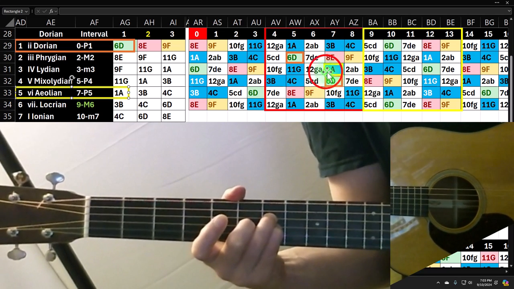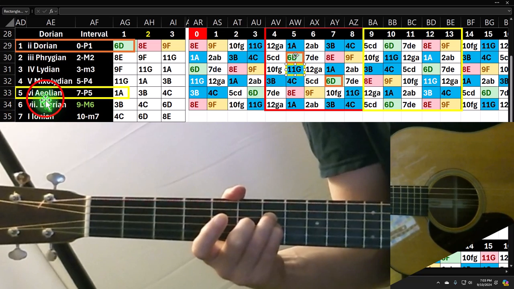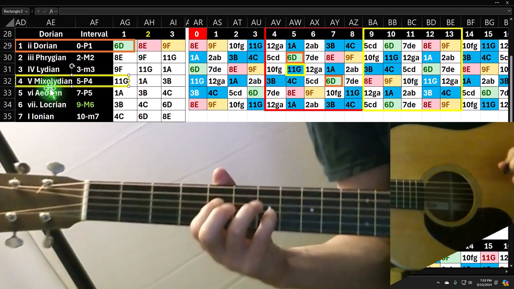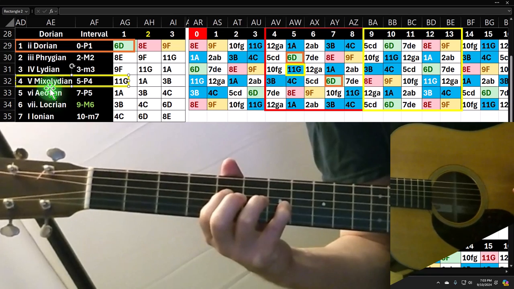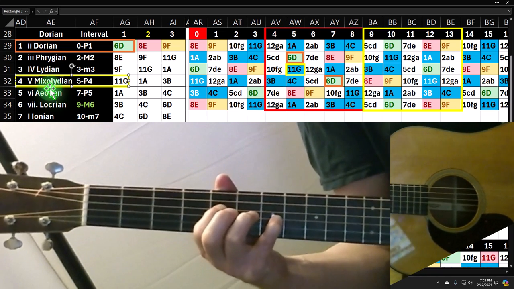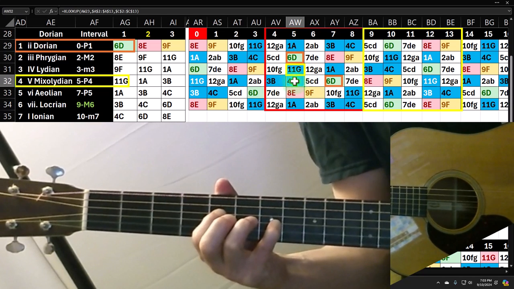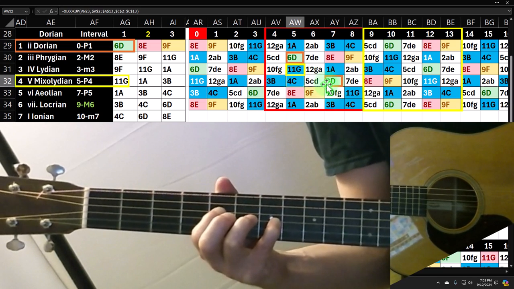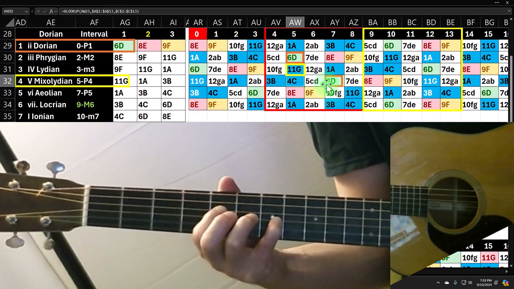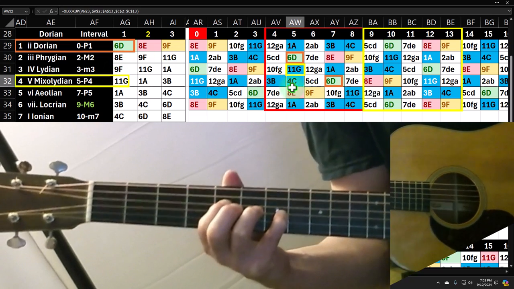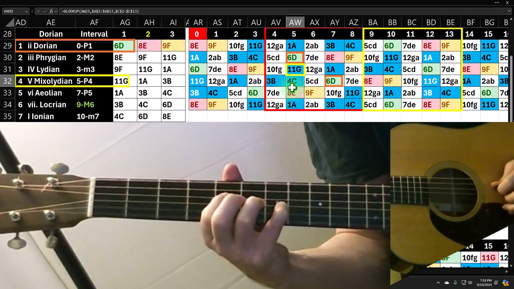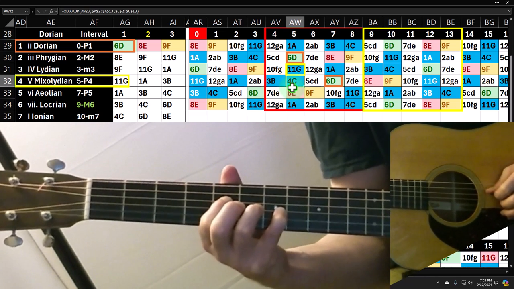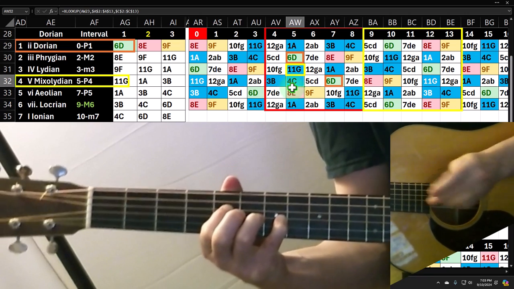Okay, and then let's go from this one back here. So now we're going to go from 5 to 4 of the Dorian, and I happen to know the fourth of the Dorian is a five note away perfect fourth. So I can see that by saying, okay, if I measured this way, there's five, because there's five notes between a string, six, seven notes away, but I'm measuring from the higher pitch note. Therefore, 12 minus 7 is 5. That's where I get the five note away perfect fourth. So if I'm measuring from D, from the bottom to G, that's going to be a five note away perfect fourth. If I'm measuring from the G top to D, that's going to be a seven note away perfect fifth.